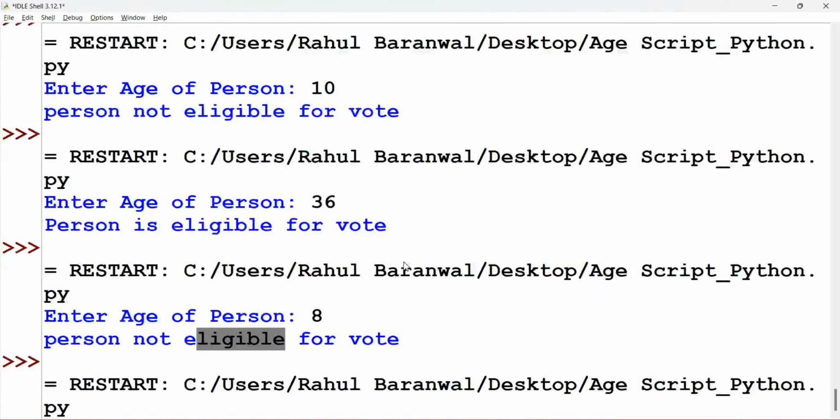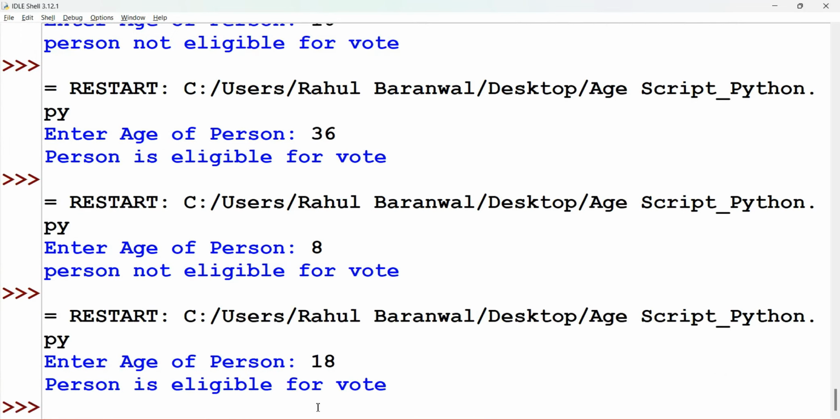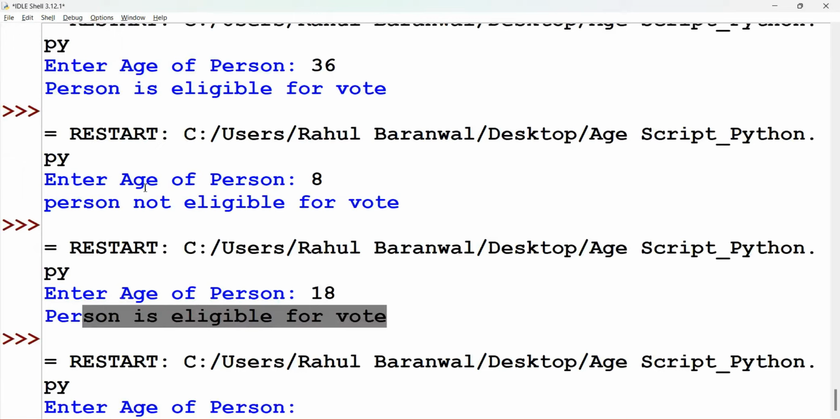So we will save this script, and now it will ask me the age of the person. We will enter the age of that guy as 18. We will get the output that person is eligible for vote. Let me run the script once again, and put the age of the person as 10.